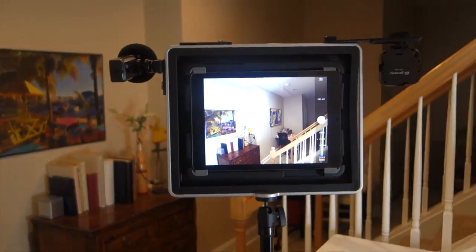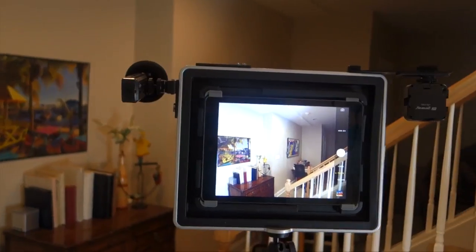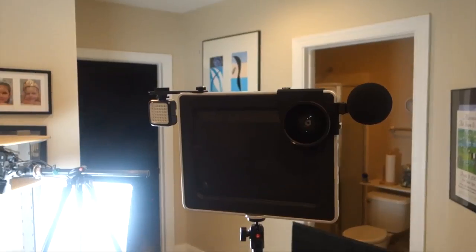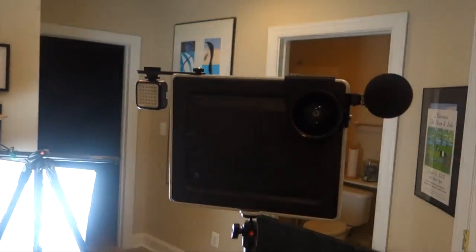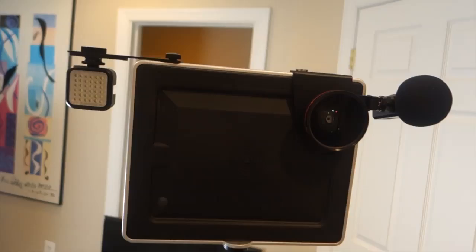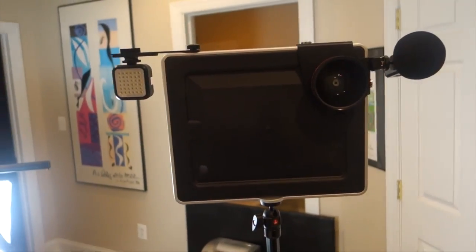So things like CES, where we bring tons of camera equipment along, and have to carry it around all day in a heavy backpack when we're walking like 20 miles. Think about something like the iPad, which you'll certainly have with you, and you could turn that into your own personal studio and literally not only shoot all your video right on the iPad itself, but edit it and then upload it right from the iPad to, say, YouTube or wherever you're going to use to get your content out. So Padcaster, pretty cool device.